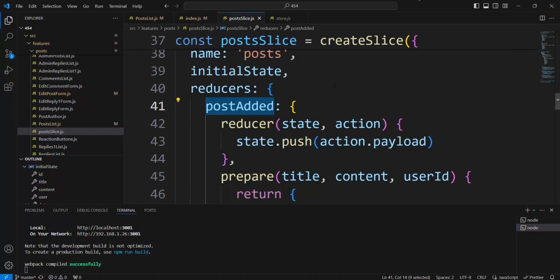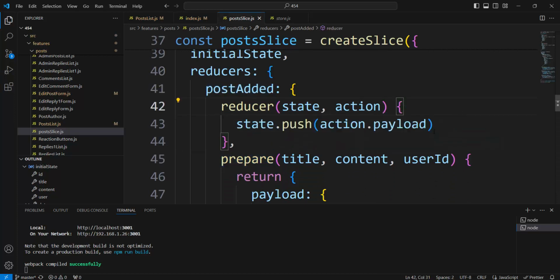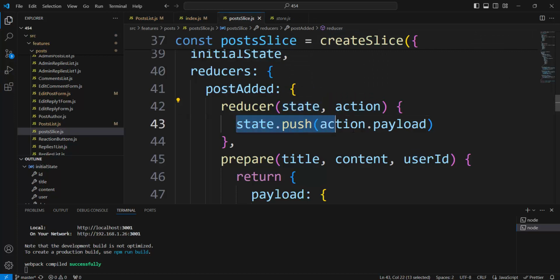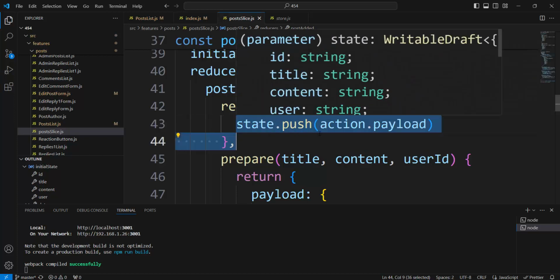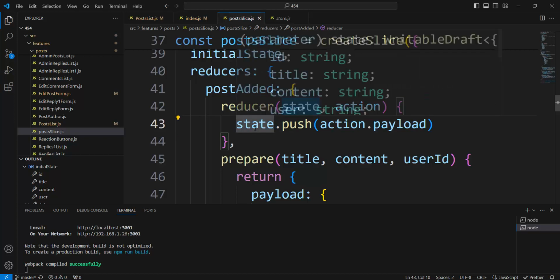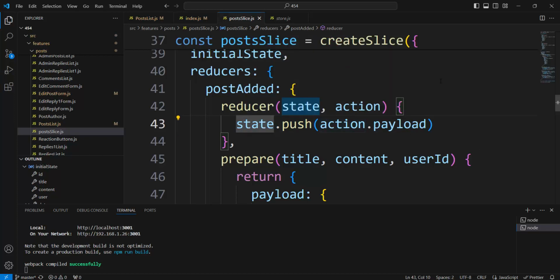And for that we need prepare. But there must also be a reducer with state and action, and here we declare what to do with the payload. Push. Here it is written directly to state. State here is postsSlice. postsSlice, there is a name.